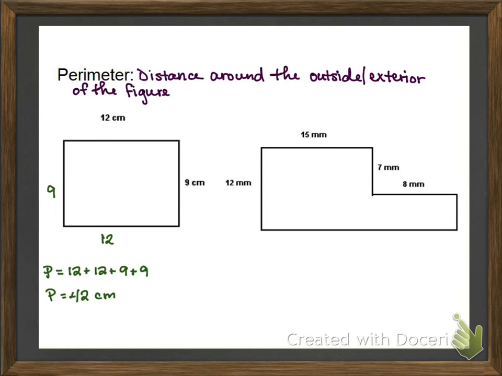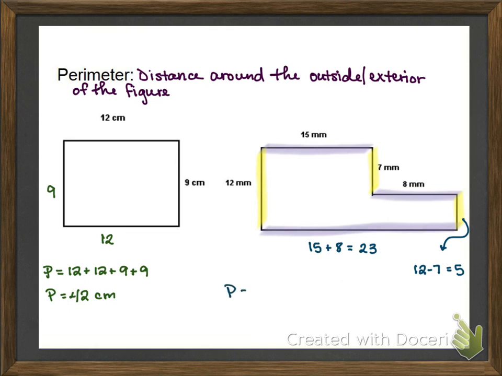Now this funky one, what we want to do is break it up into known shapes. We have that top, and then we're looking at that bottom. So how do we find that length? Well, we see that top we have 15, and then it drops down to 8. So 15 plus 8 gets us the total length of the bottom. We do the same thing for the sides because we have an unknown part of the side. We see the full is 12, and then a part is 7, and our unknown is what we need to find. So in this one, we need to do 12 minus 7. So the bottom base is 23, and that unknown vertical side is 5. Just like our other example, add all the exterior sides together, and we get that the perimeter is 70 millimeters.